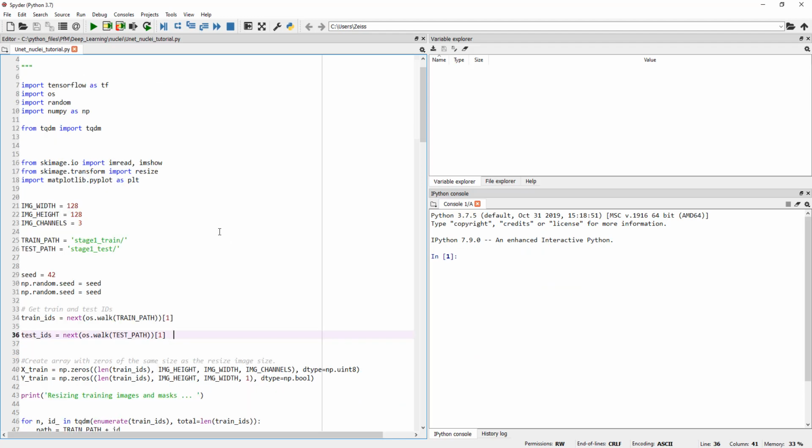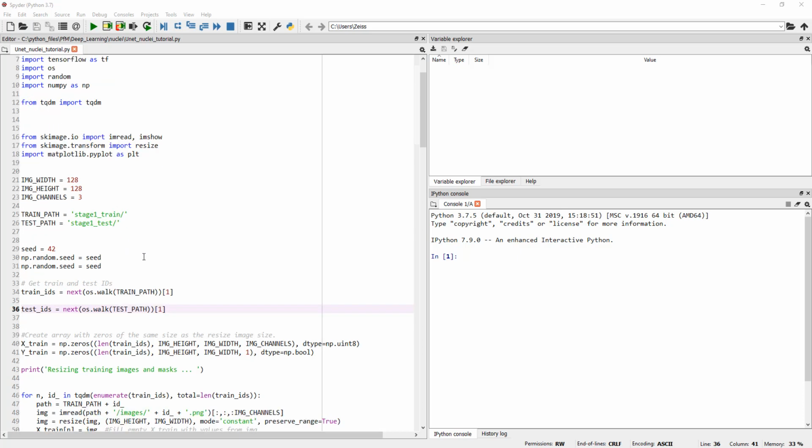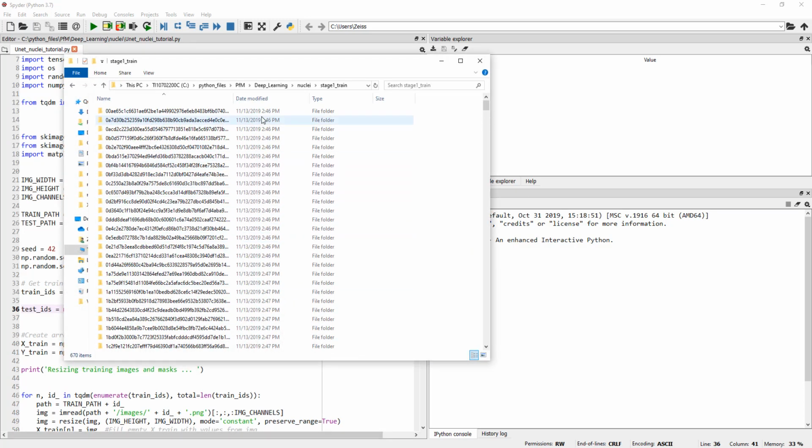And again, just a quick recap of the code here. We started by importing the libraries that we need, and then we defined our image width, height, and number of channels as 128, 128 by 3. This is exactly what we want for our input layer. And then we looked at our data. Again, I think it's worth going through this again.